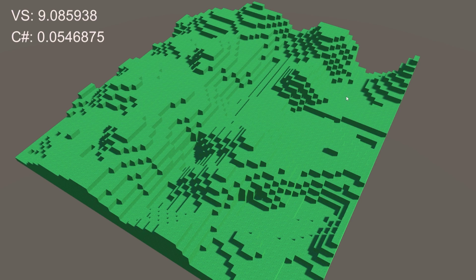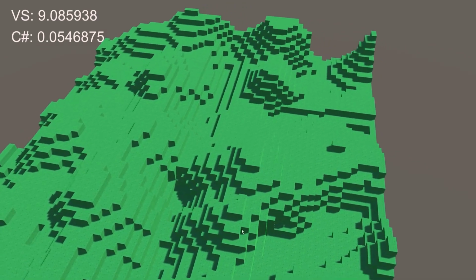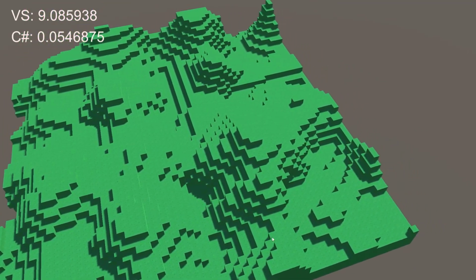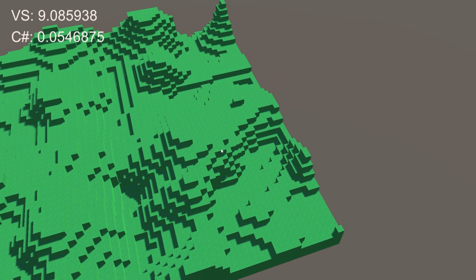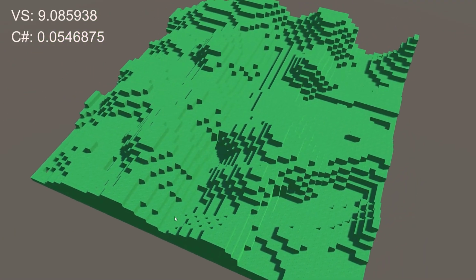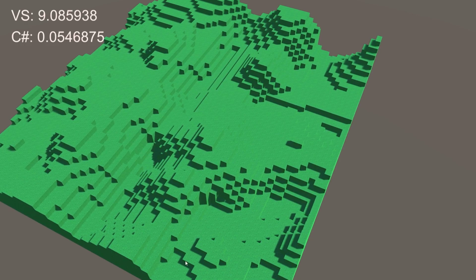For me, it was really important to figure out the cause of it so that I can show you how to use visual scripting efficiently, make your games work smoother, and what things to avoid with visual scripting. Like I mentioned, this generation is very heavy on calculations because all of these points are procedurally generated, and it all adds up for each point that you calculate.